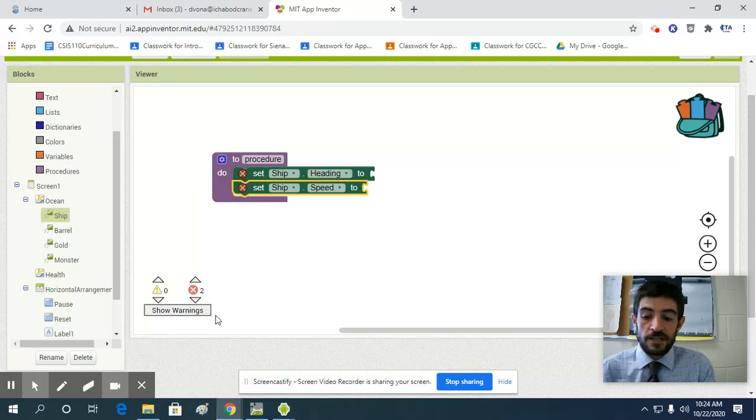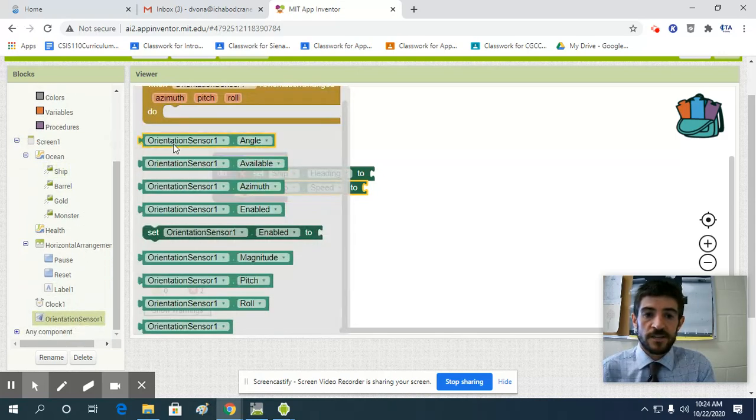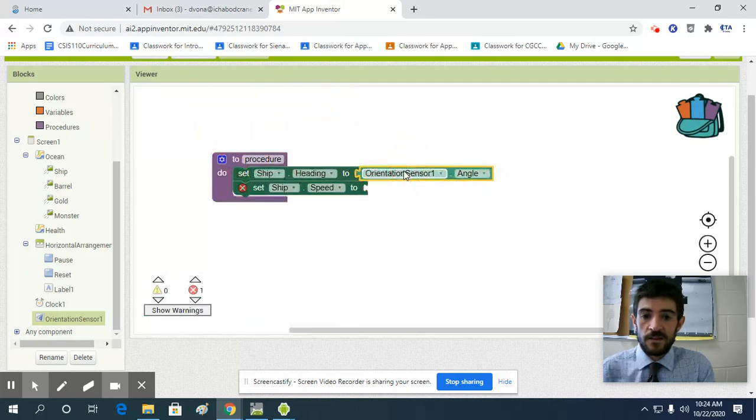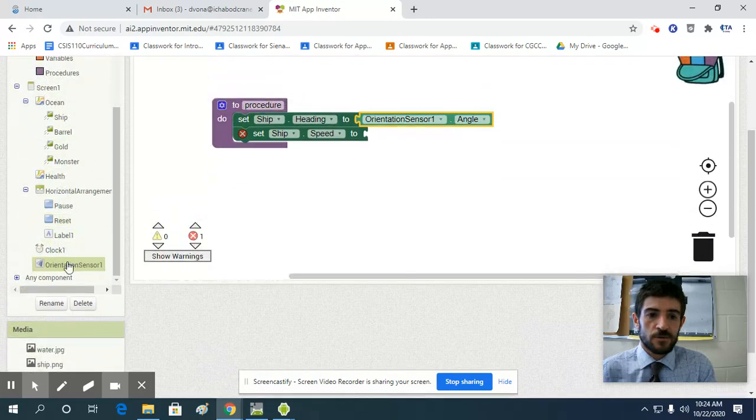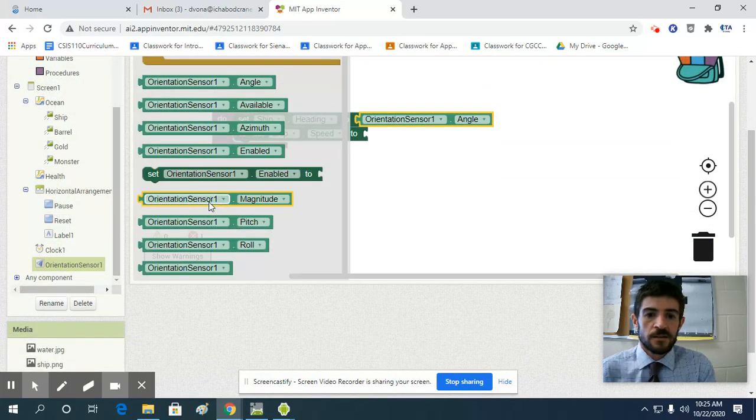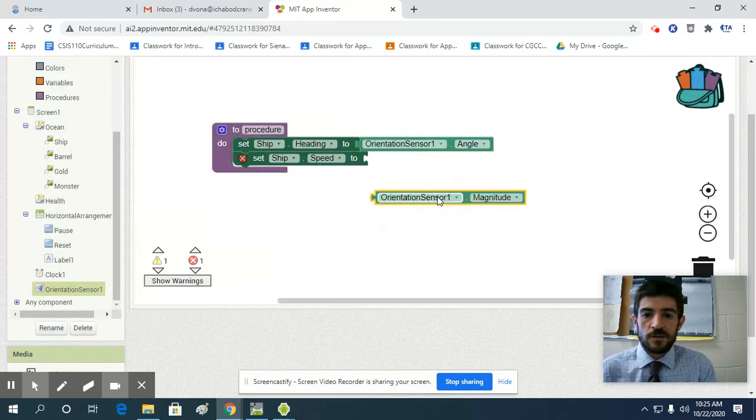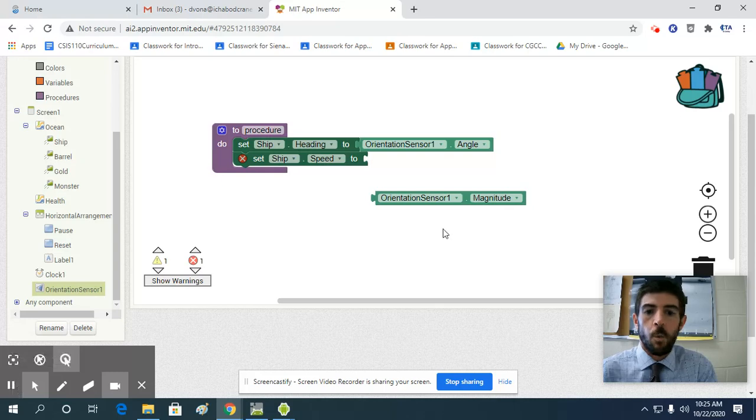Now, as far as what's getting plugged in here, this is where we're going to use the orientation sensor. The angle is going to let us know the heading. So the angle in which we tilt the phone will give us the direction that the ship is going to move. And then the speed is going to be the magnitude. Now, magnitude is measured on a scale of 0 to 1.